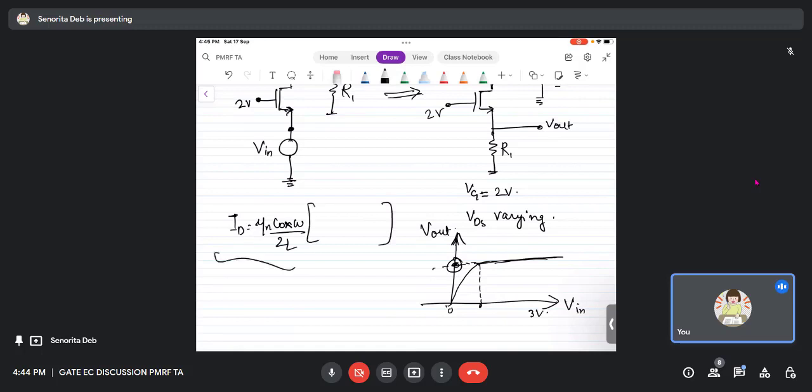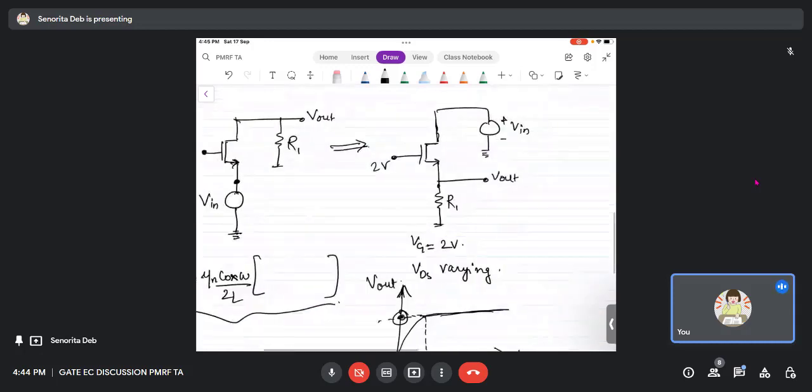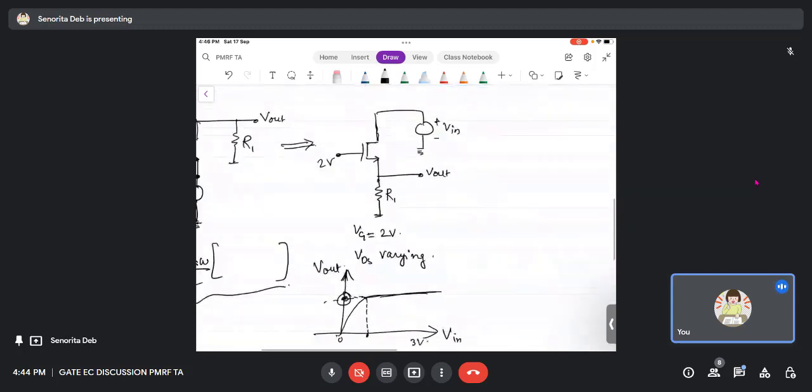The equations that we have studied will be used to find these steady state values. Okay, but I don't think in GATE they will be asking you anything that complicated. Mainly they can ask you graphs and all. Even if they ask you, it will depend on the simple saturation formula only, because after this point it gets saturated, you just put in the values and you get the answer.